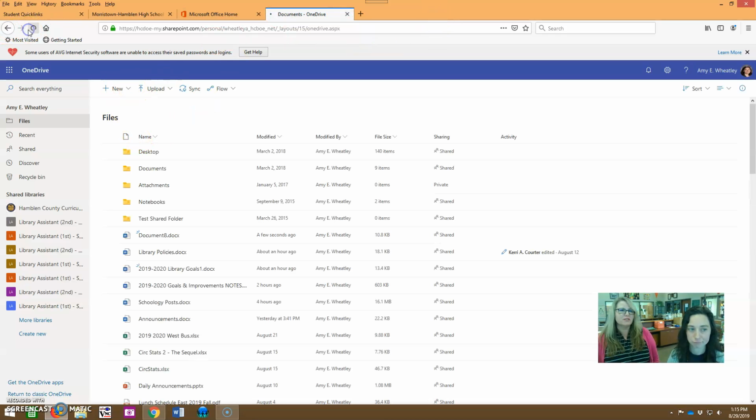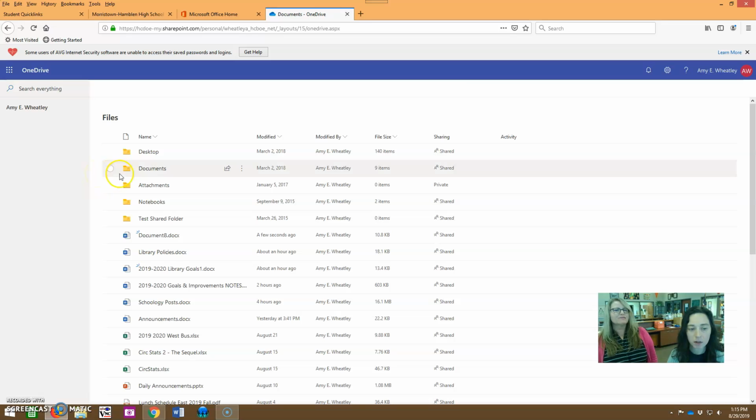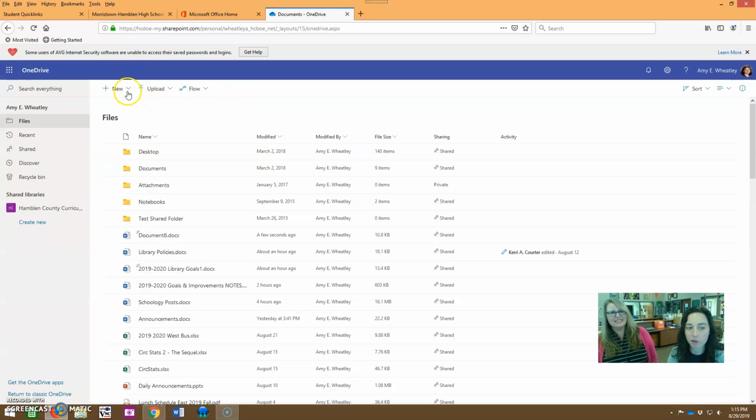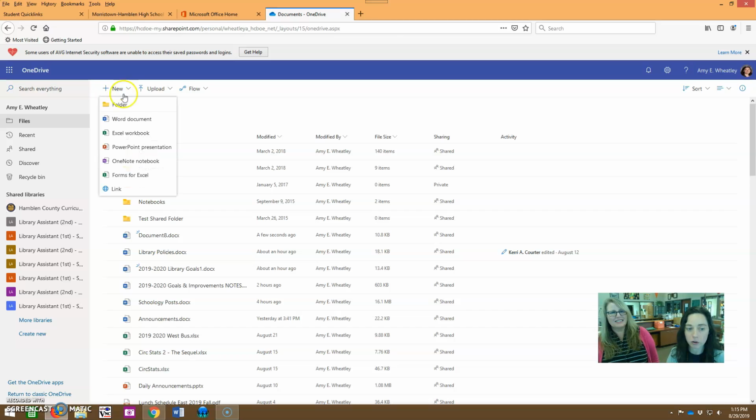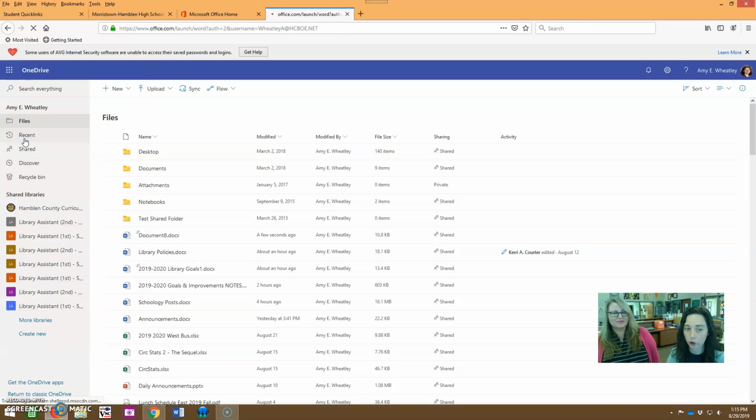Maybe if you do the little tabs, the little dots over there, and go to the actual app. Sometimes people have problems going from over here. But there are two different ways you can create documents normally. You can click New, and you can create a Word document. But you can also click what they call tiles and click on Word.